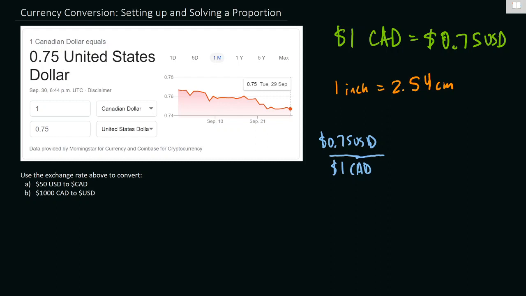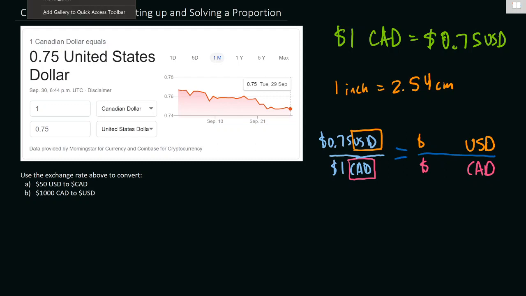And there's a few ways to set this up, but one way I like to do, since it is useful in so many situations, is to set this up as a fraction equals a fraction. And anytime you're setting up a proportion, you need to make sure that your things match. So since I've got USD up top here, I must have USD up top on the right-hand side. And since I've got CAD underneath, I must have CAD underneath over here. They have to match. And now what I'm going to do is I'm going to take my 50 American dollars that I've given in this question and fill in where the US dollars are on the right-hand side.